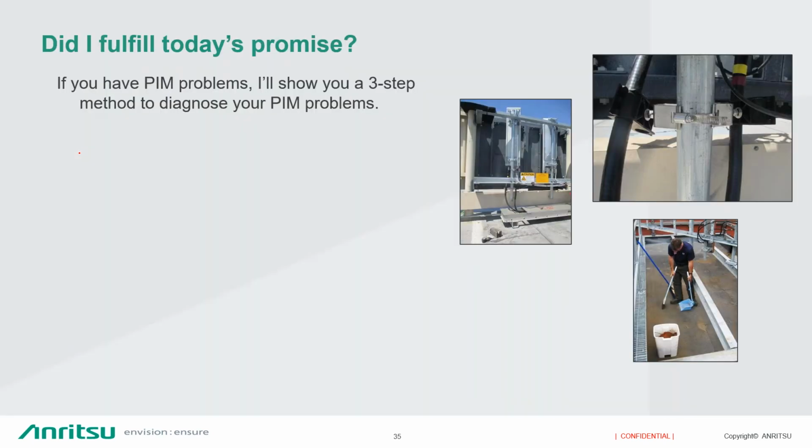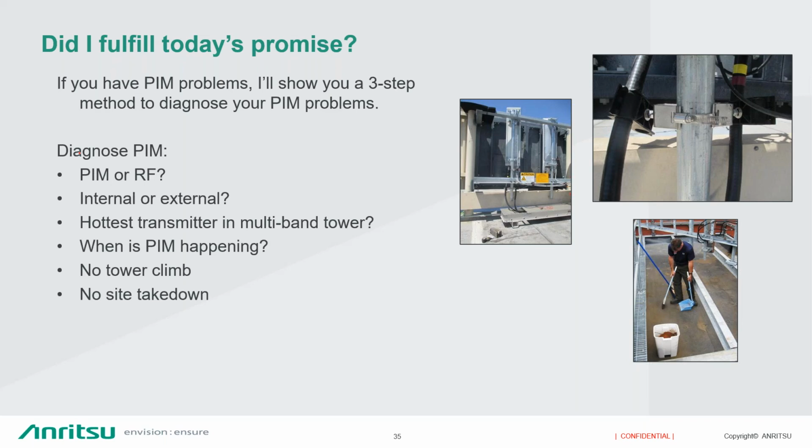So did I fulfill today's promise? If you have PIM problems, I'll show you a way to diagnose your PIM, whether it's PIM or RF interference, internal or external. We know the hottest transmitter in a multiband tower. When is PIM happening? There's no tower climb to do this. There's no site takedown. Well, let me add a little caveat there. You need to get the optical tap into the CPRI link, so you might need to take it down for 2 minutes to install the tap. So you do have a 2-minute little downtime here.